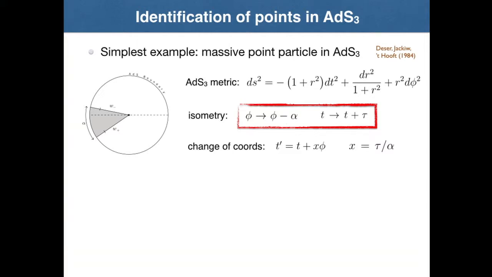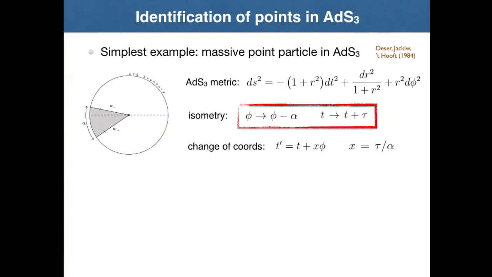Okay, so another trick that will be useful in the following is this: this is my isometry, but I would like to let it act in a trivial way, at least for what concerns the t coordinate. I can do this by redefining the t coordinate and introducing a quantity that depends on the two parameters that I have in the isometry. If I introduce a new t coordinate, my isometry acts trivially only on the angular coordinate.